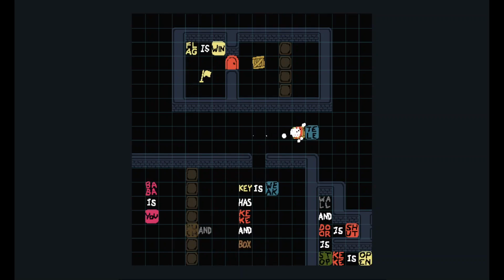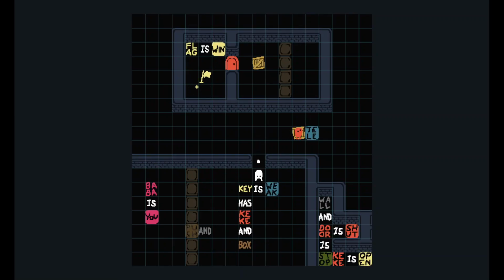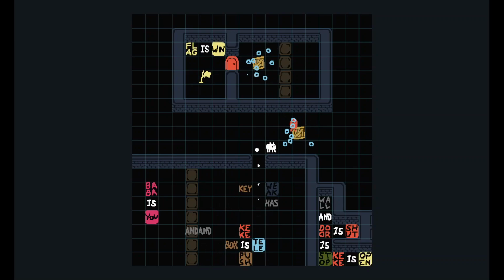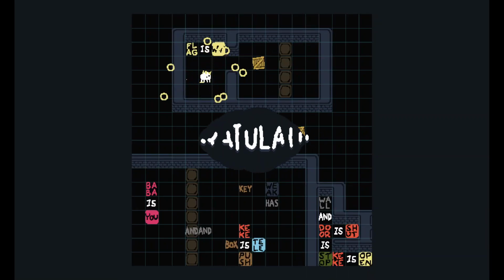Let's go ahead and obtain our objects. Box is Telly, and Kiki is Push. I think that's the solution. Great.